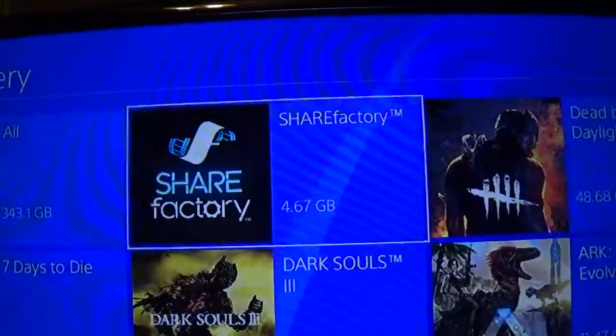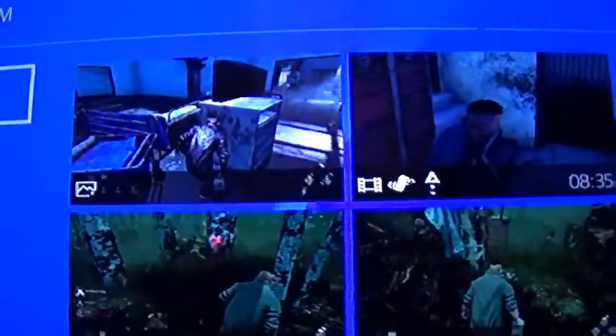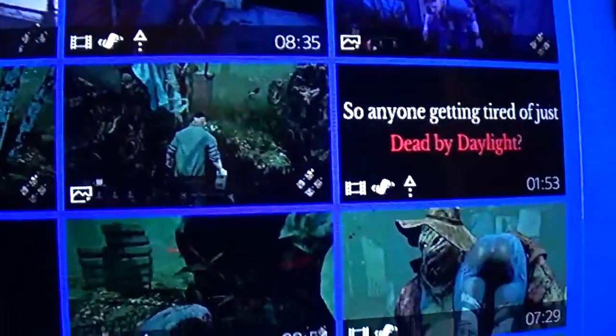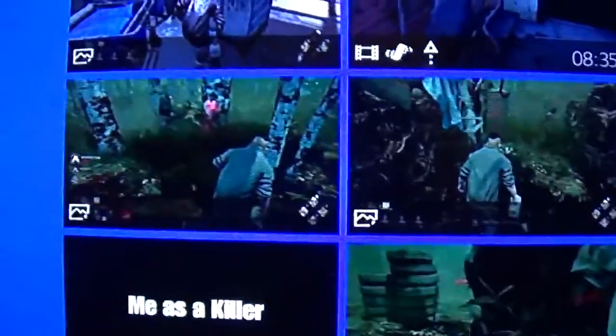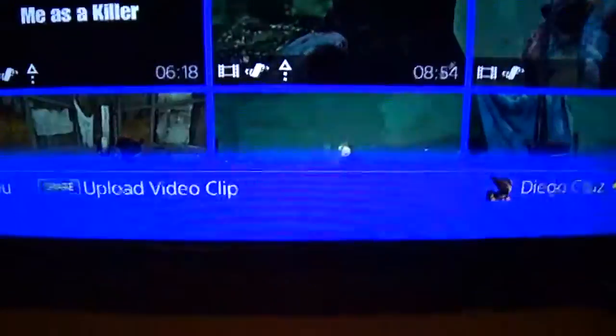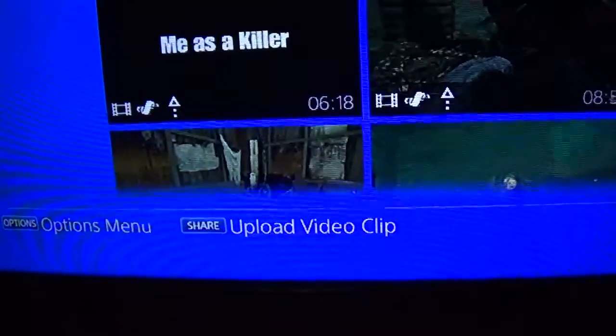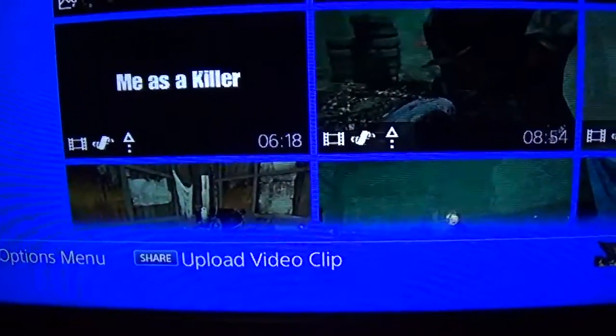Let's see, ShareFactory folder right there. And then it's going to have everything. As you can see, all my uploads are in here. I have to finalize everything into here first, and then you have the upload video clip. Just tap the share button, and it'll come up with a list of options. So here we go. Any second now.